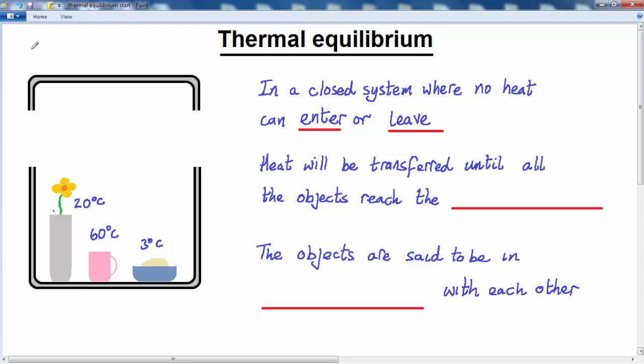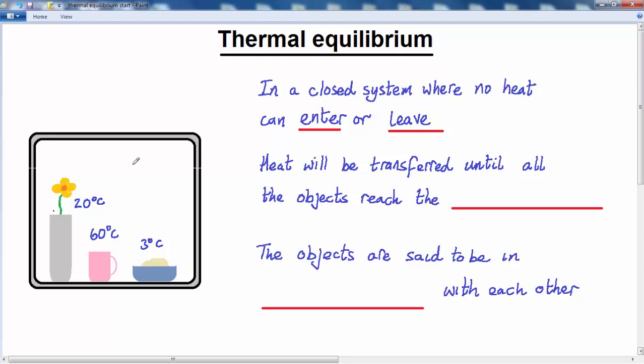And what we're going to do is put the lid on top of this cool box and make a closed system. Now, this simple demonstration is carried out in the practical demo section in the area of heat. So what will happen, once we put the lid on this cool box, our closed system, is that heat will flow from one object to another within the box until all of the objects and their surroundings have reached the same temperature. Okay, so heat will be transferred until all objects and surroundings, I should have put there really, reach the same temperature.